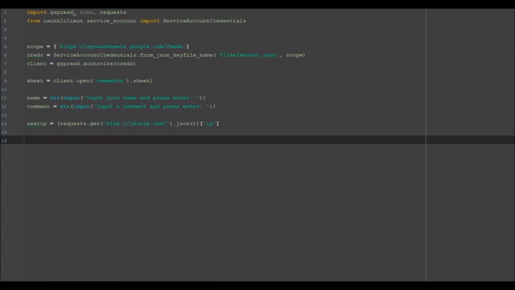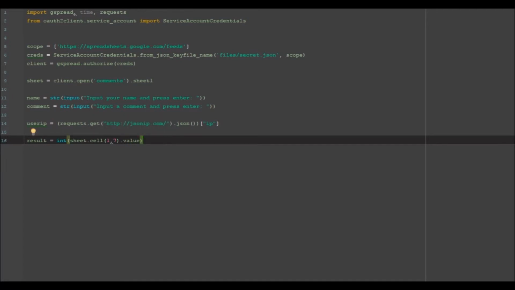So what we want to do is get that value, and to get that value we want to collect it. So result equals int of sheet.cell(1, 7).value.